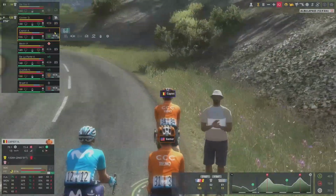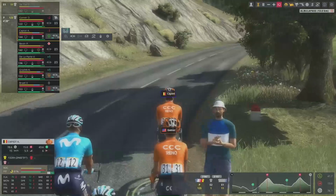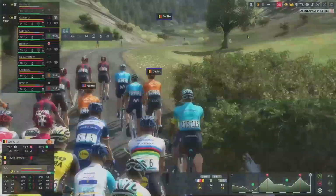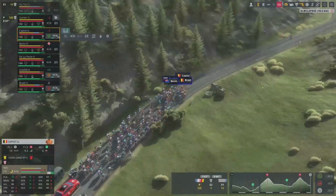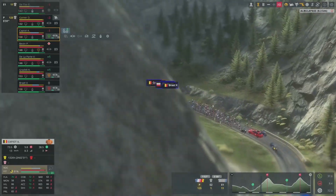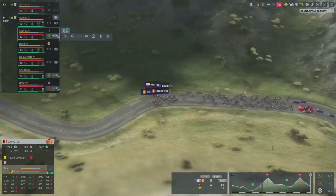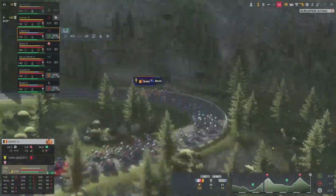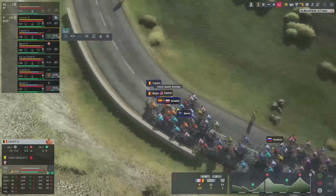Capio is still, let's see, out of control of his gel. This would be a great time to use his gel. We're going to speed things up for a little while as things have settled, but we are already on the first all-category climb. This thing is intense. There is no profile for it, so it's not saying how long it is, but we still have 7K to go to the top, and we're well past halfway up, so it was a 15 plus kilometer climb.